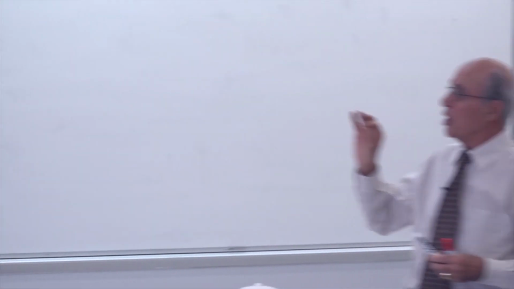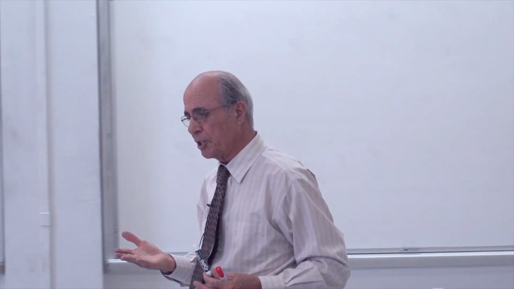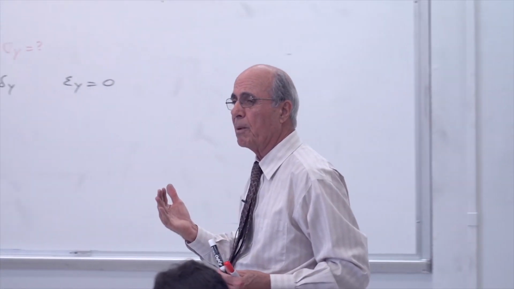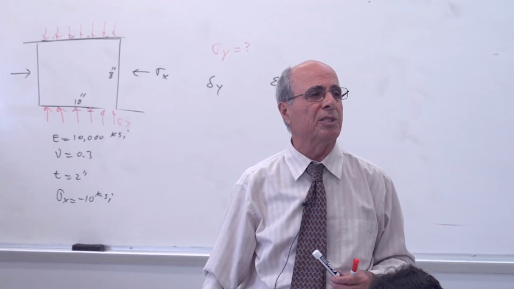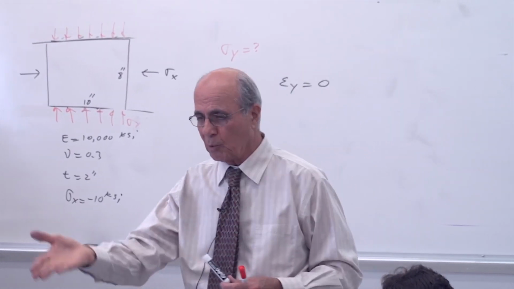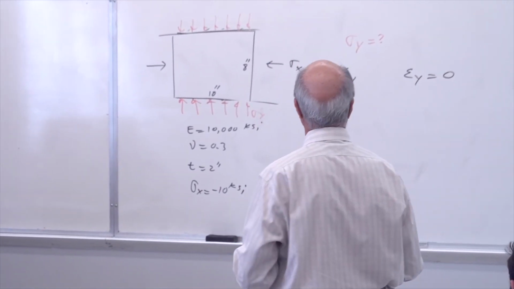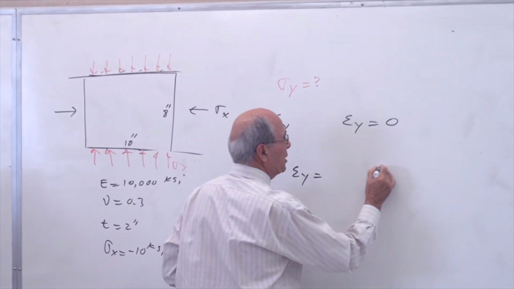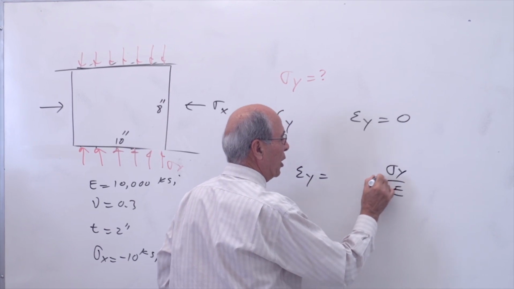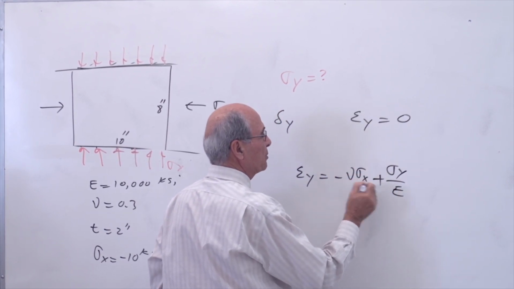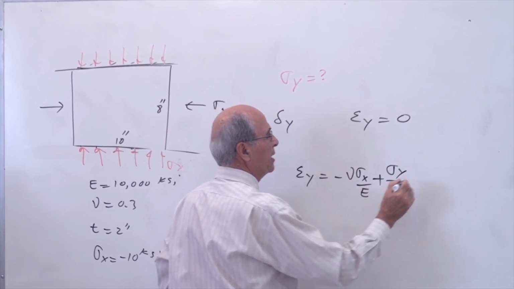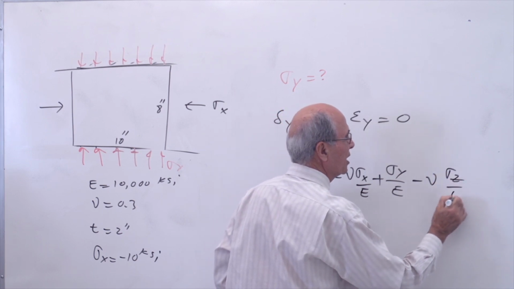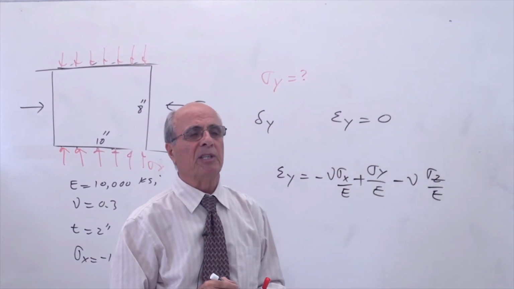Yes. So as soon as I say that, I go to the formula sheet and see what epsilon is. Now, if you don't remember, that's no crime. I will give that to you. Is that understood then? So what's epsilon y? Everybody should know that. It was sigma y over E, then minus nu sigma x, because this is the original sigma, and then minus nu sigma z over E. Is that in general? That's what I gave you.